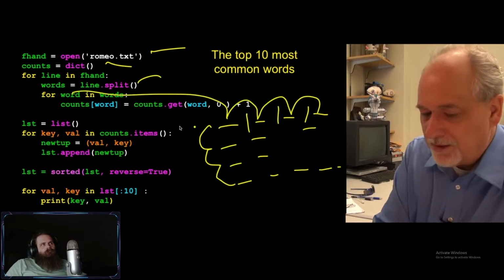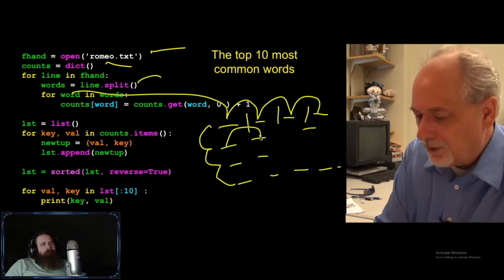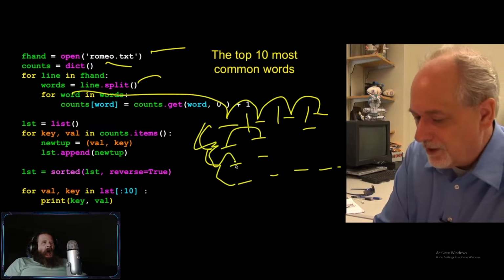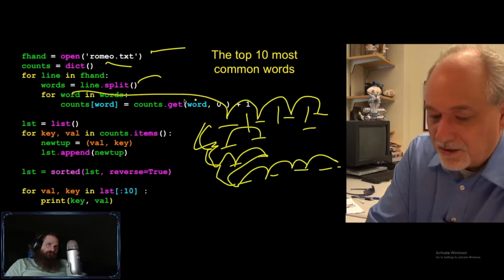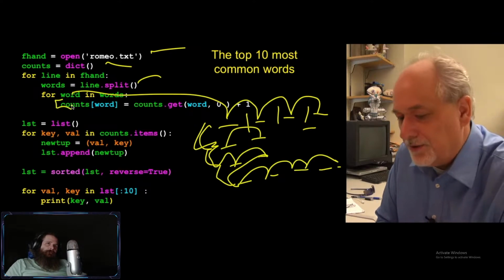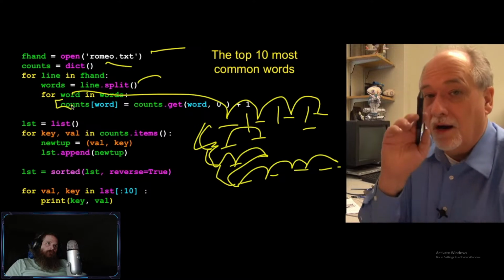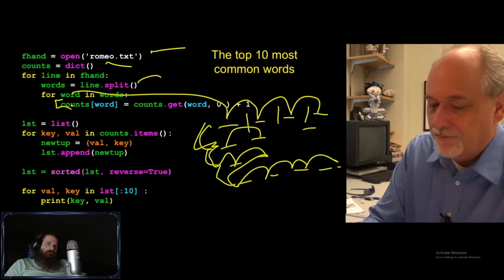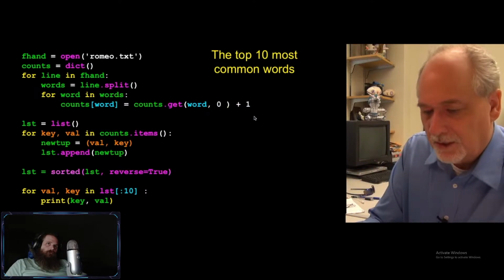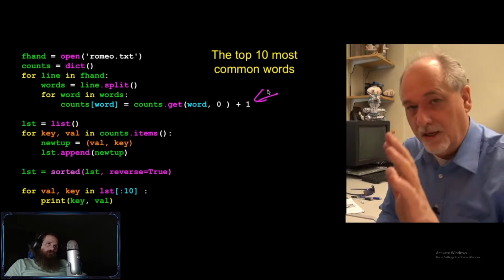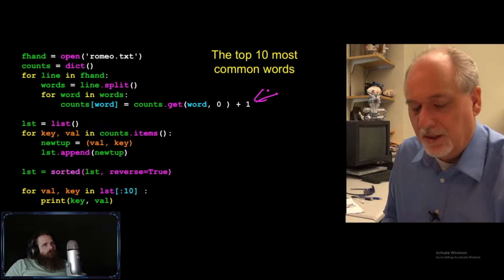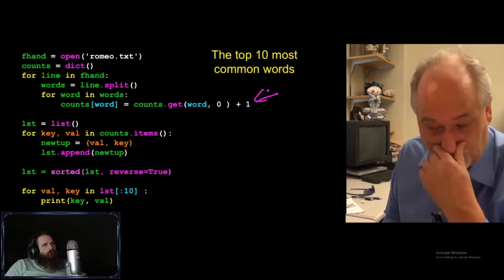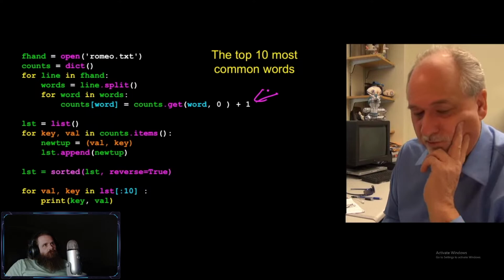By nesting these loops, we're going through each line, and then within the line we're going through each word, then we go to the next line and go through the words, and eventually this line of code, counts[word] = counts.get(word, 0) + 1, is our idiom for making a histogram. This line right here is an idiom. If you don't know already what that is, go back to the previous dictionary lecture and understand it, because you're just going to use it over and over again.